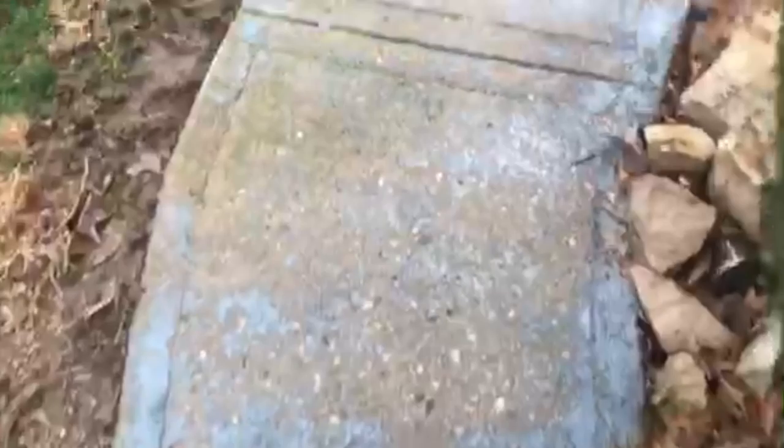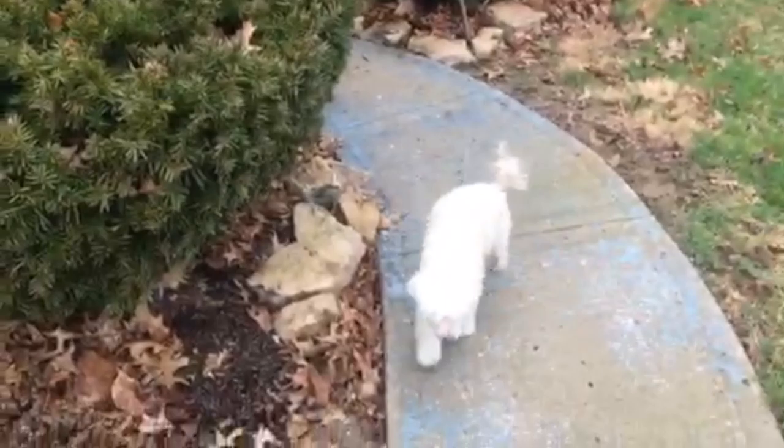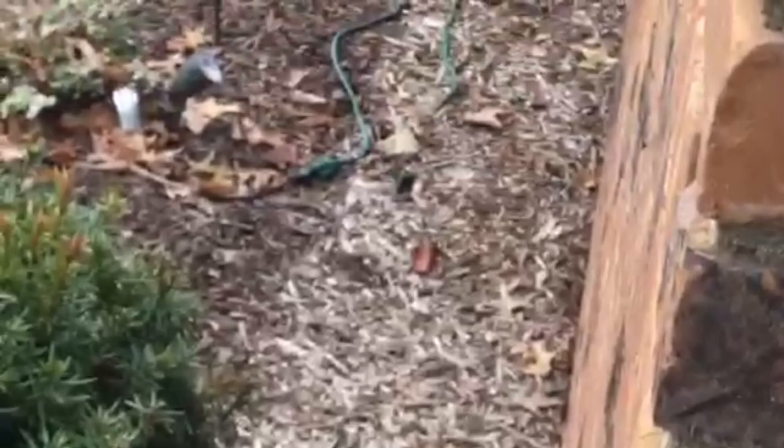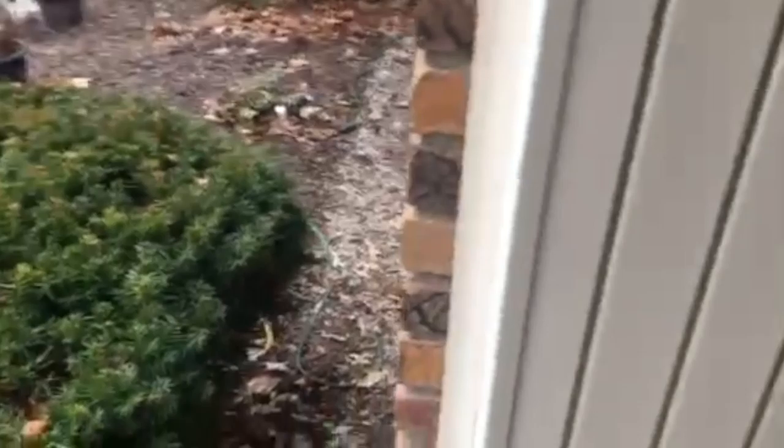My dogs are out but they like to run away, so I'm going out with them. It's actually pretty freaking cold out here. Hey Peanut — did you do your business? He's ready to go back in because it's cold. I'm not even kidding — my dog just peed right on those two outlet plugs pushed in together. Are you serious, you idiot dog? That's so nasty. You are disgusting!